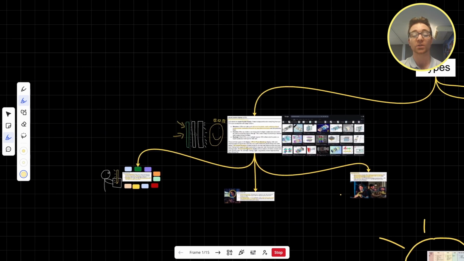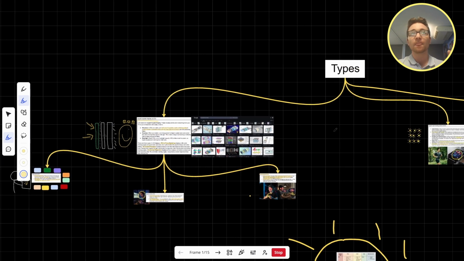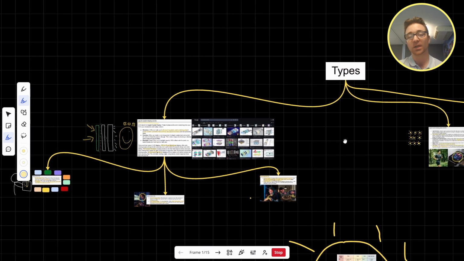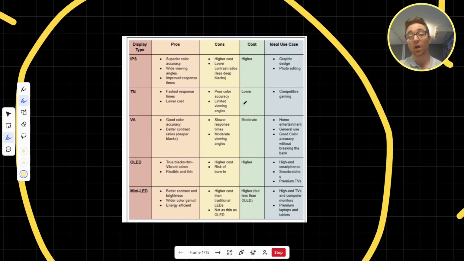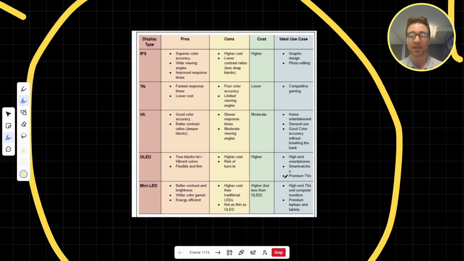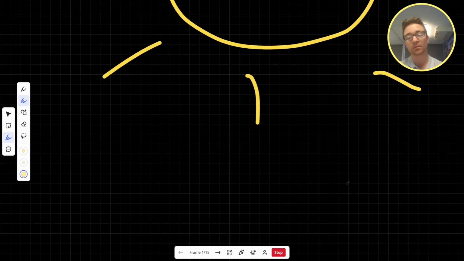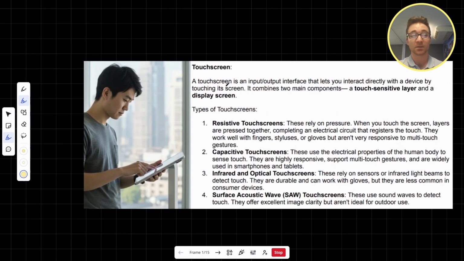So all of what we just talked about, you'll need to be able to look at a given scenario and say, oh, this is the display they're using, or look at some requirements and say, oh, this is what I recommend to you. All right, and here's a nice nifty little table you can have a look at that I've laid out for you. It lays out everything we've just been talking about essentially, right? So pause, read that, have a think about it, and we'll move on to the next one.